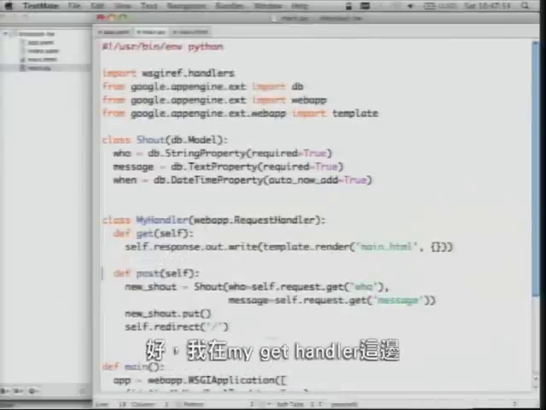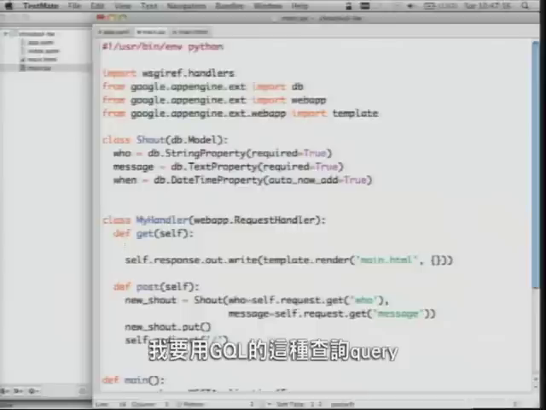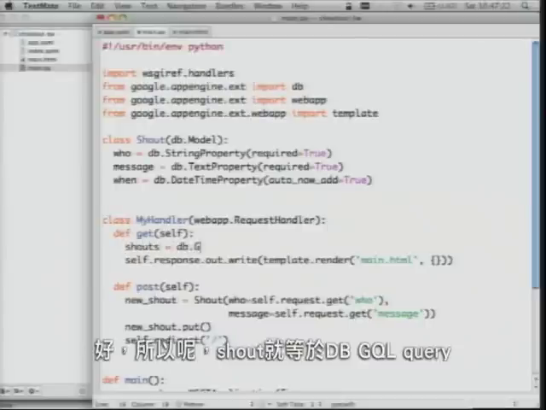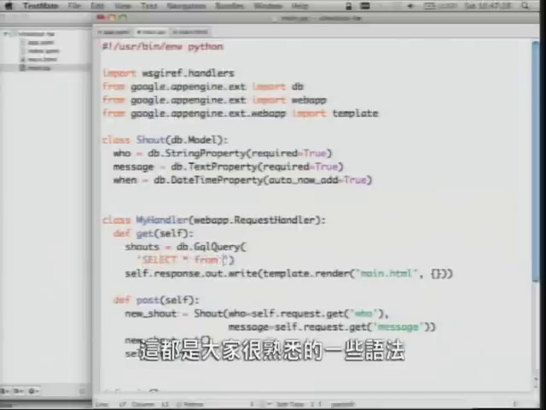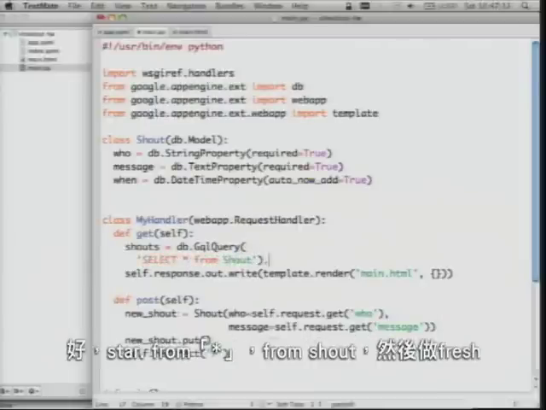So in my get handler here, I'm going to use a gql query to retrieve all the shouts from the data store. So I'll say shouts equals gql query, and then just kind of use some familiar syntax here. So select star from shout, then I'll fetch, say, the first 100.